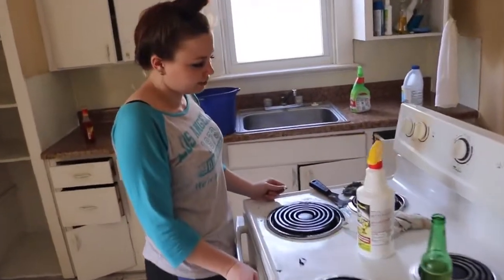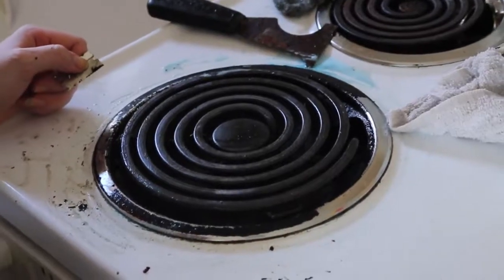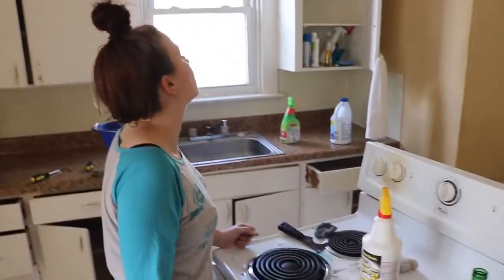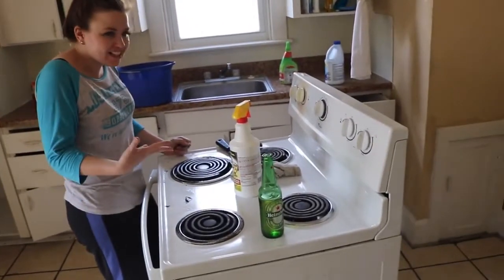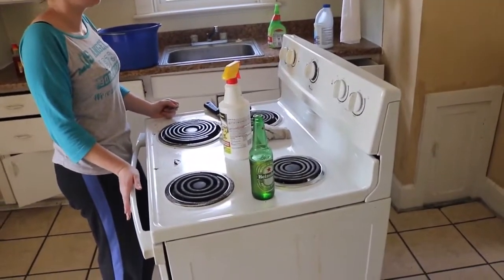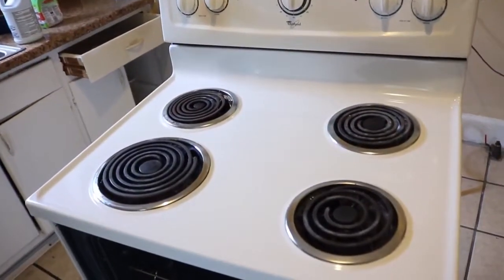Alright, so we're on the last room of cleaning before we can start painting. We've just got to finish up the kitchen and then clean out the basement. So at the moment the kitchen is pretty much a giant mess. What are you working on? The fact that it needs a razor blade to get the scum off the stove because no amount of chemicals or scrubbing is doing the job. How do people live like this? How do they eat off this? What is wrong with them? And how underneath the stove and stuff looked? It's amazing now in comparison. Oh gosh, it's perfect. I would actually cook off this now.